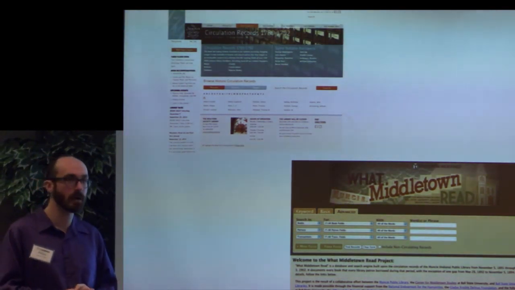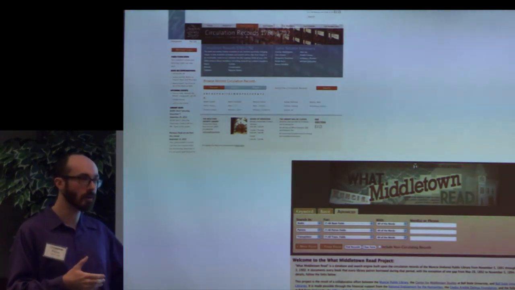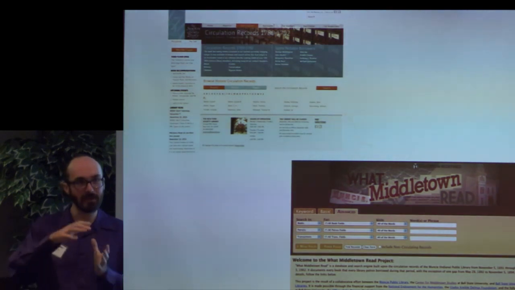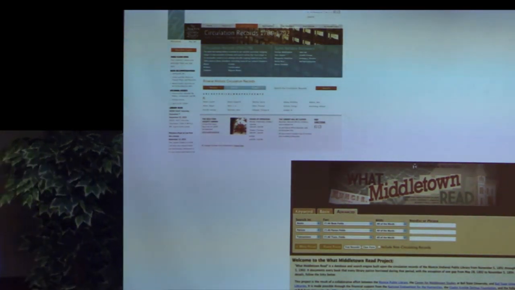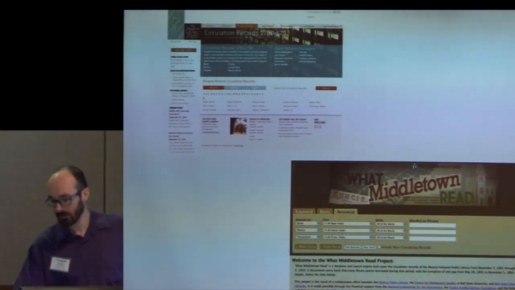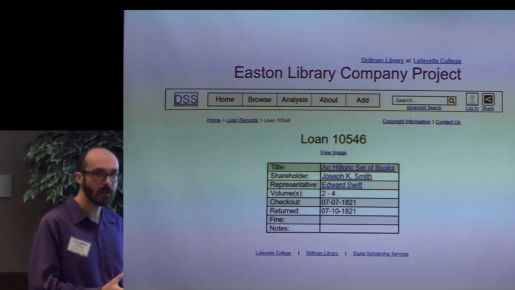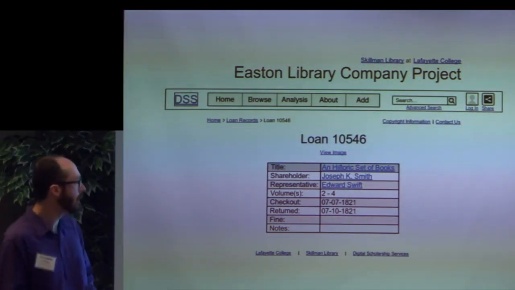For instance, you can search by, is this a blue collar, lower white collar, or upper white collar reader? So that you don't just have the profession, but these kinds of classes, or categories of professions, that you can work with. What we're looking to do incorporates this kind of thing and then takes a few steps further. So you can search for loans, you can get this kind of information on loans.